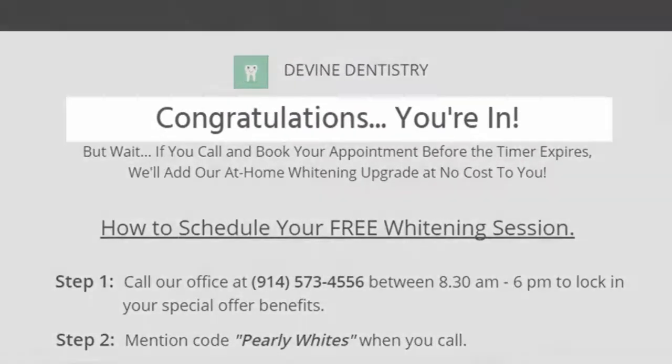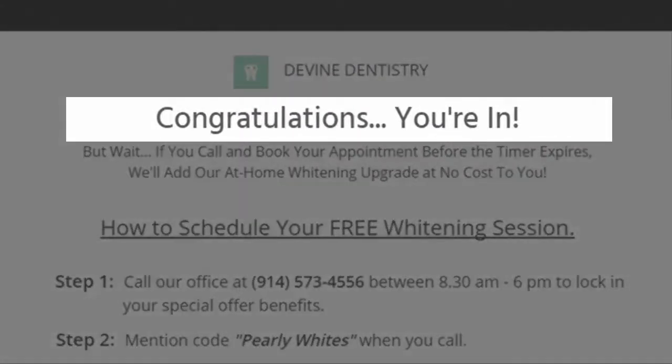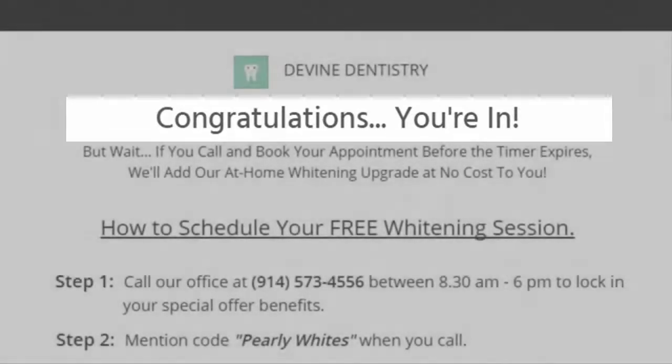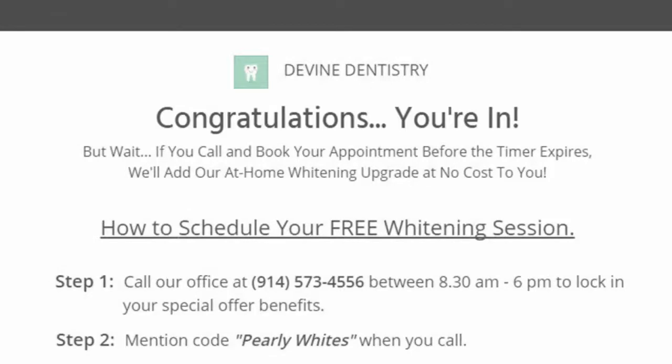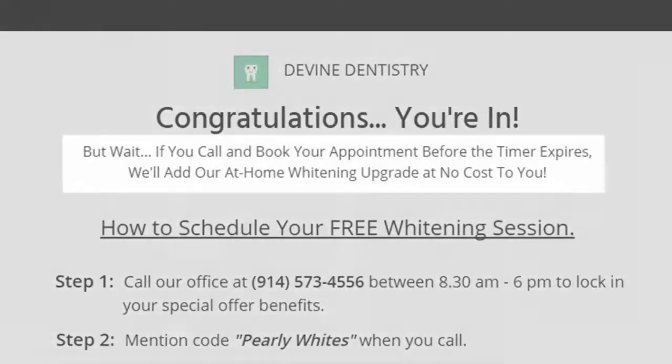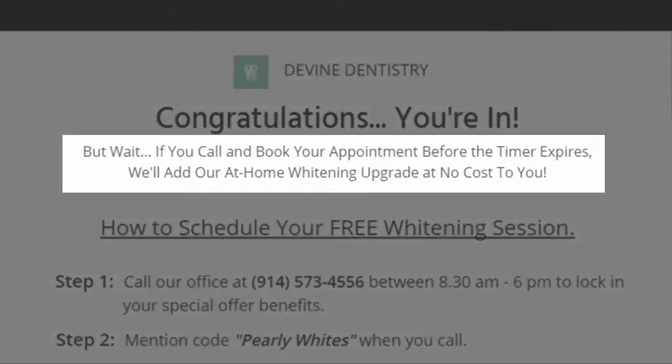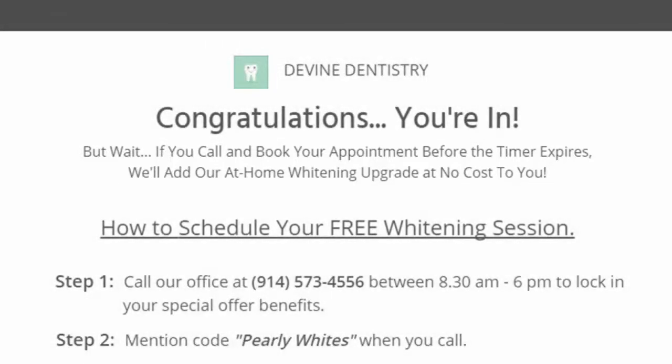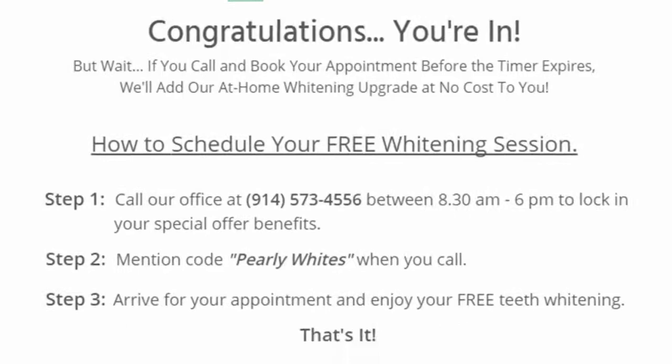First of all, we give them reassurance that, yes, congratulations, you're in, you've qualified for the offer. But then we surprise them by revealing a second jaw-dropping offer. But wait, if you call and book your appointment before the timer expires, we'll add our at-home whitening upgrade at no cost to you. So now we're creating urgency and giving them some incentive to pick up the phone to schedule the appointment right now, instead of putting it off for later when they might forget.